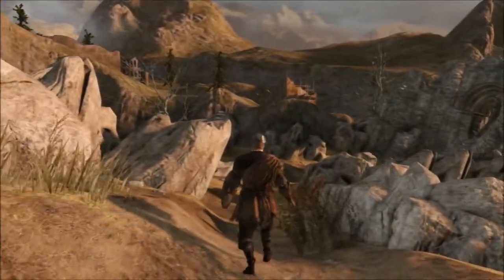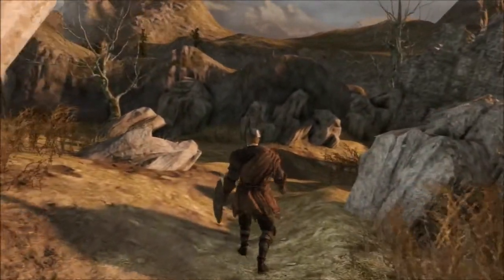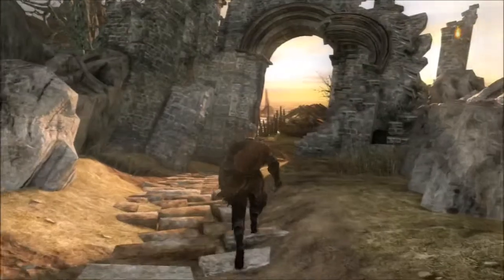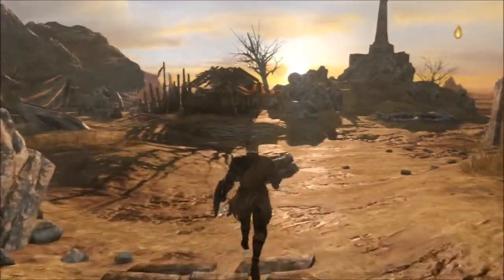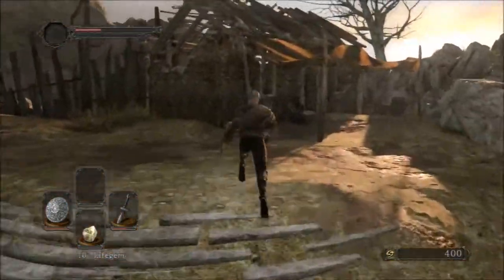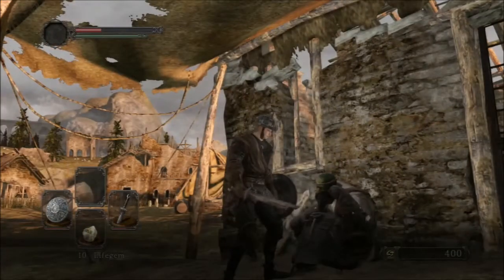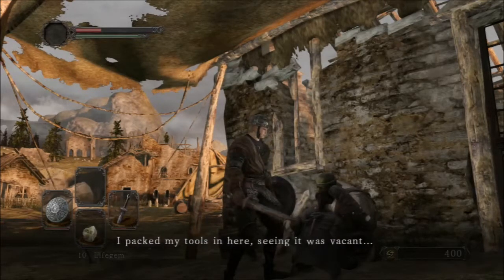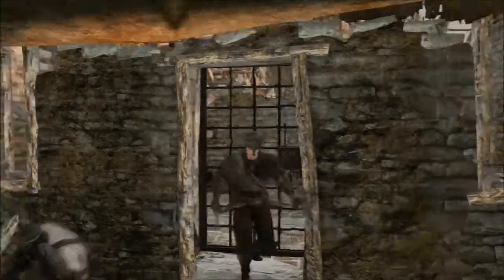He looks like he needs to go to the toilet, to be honest with you. Yeah, it's not as cool as I thought. He looks like there's something wrong with him, really. Now he looks like he needs to take a piss. Let me in, I need to pee. Oh, it doesn't matter. Just help me open this door. I packed my tools in here. I can't get in the window. Alright, so that's locked.